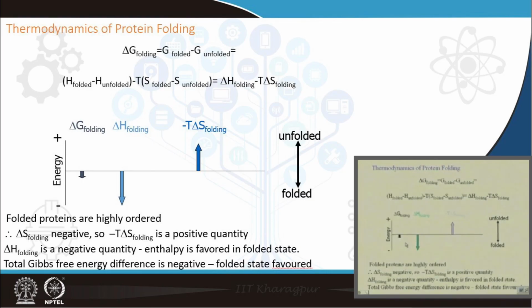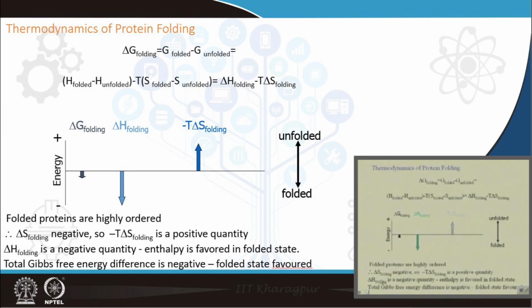Okay? So let's go over this once more. We have a delta G of folding that I am considering. What is this delta G of folding? I am going from an unfolded state to a folded state. So I have to consider in the thermodynamic quantities a delta H minus a T delta S of folding. I know that the entropy of a polypeptide chain in the open form is going to be much more than it is going to be in its closed folded form. Okay, so my delta S folding is negative, which makes my minus T delta S a positive quantity.